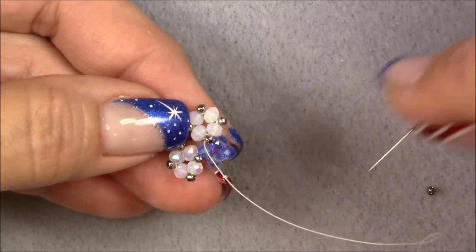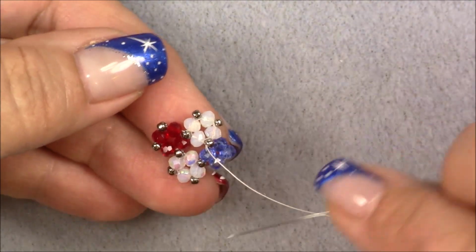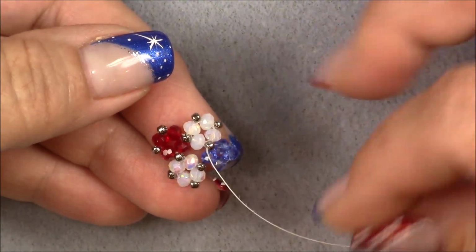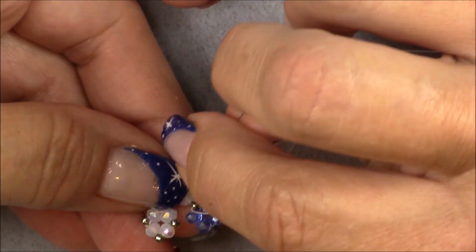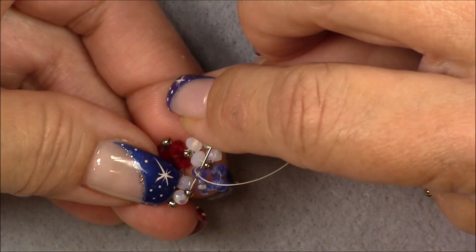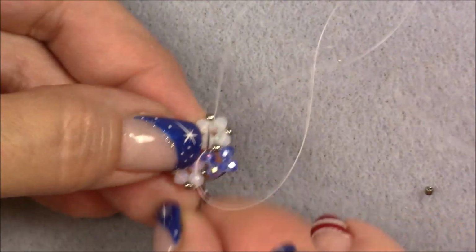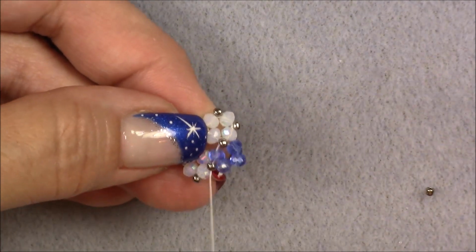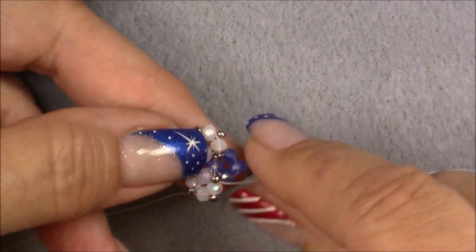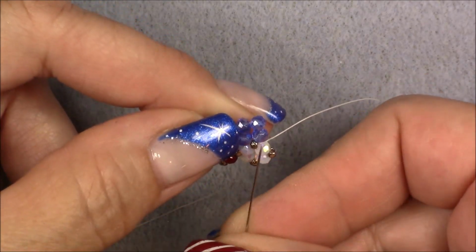So as I sew around in each unit, I have been putting in 11-0 seed beads. Well, we have one here and available. So instead of putting on that one, we're going to go up through the crystal here and then into the 11-0 on this unit. So just go through the crystal, go through the 11-0 on the unit above it, and then go through the next crystal right here.